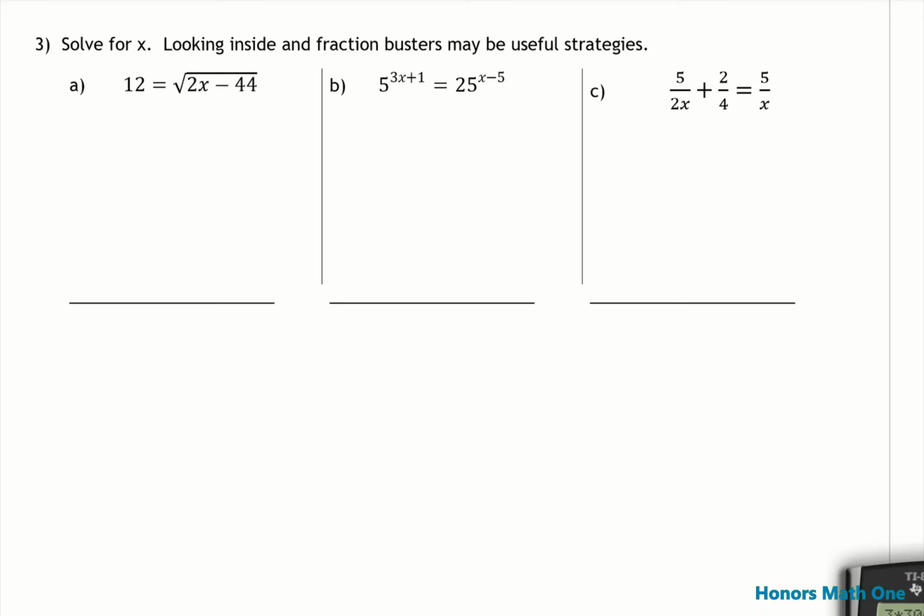So in this chapter, we discussed techniques that allow us to solve equations that look a little bit more complex: looking inside, rewriting things, and working backwards. I think those were the things the book pulled out. Part of that is we came up with this idea of fraction busters, which is rewriting what an equation looks like so that you don't have to deal with the fractions.